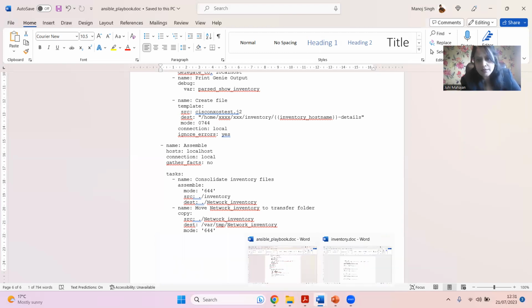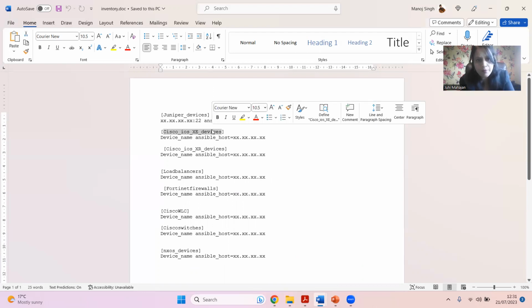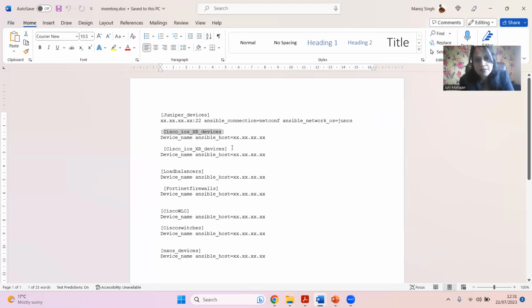So very quickly, guys, let's talk about the inventory. The inventory file is, so basically these are the names that map to the hosts on the Ansible playbooks that we defined. And everything else is the same. Device name followed by the IP address. If you've got hyphens in your device names, that won't work, because hyphen is interpreted, beg your pardon, as a minus sign. So instead of hyphen, we have to use underscore. So that's what I wanted to share with you.